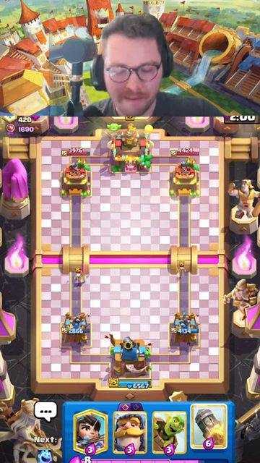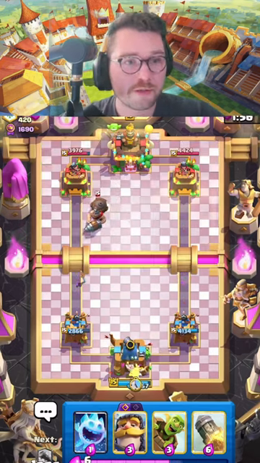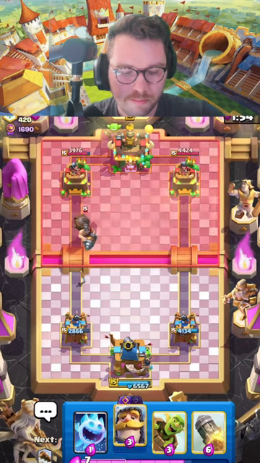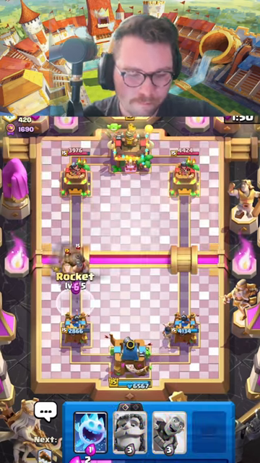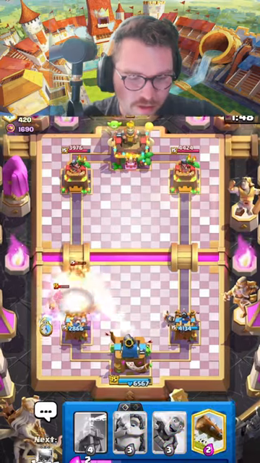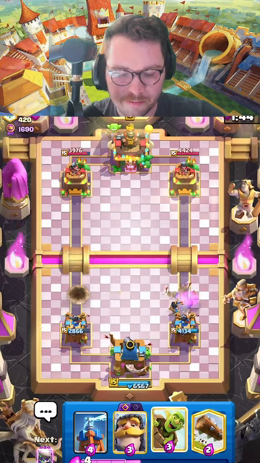Can we win it this time? I've played it twice today while recording. I lost both times, so you probably won't get to see those. But maybe this one will be different. Maybe this one will be different. I don't know. Go like this. And then Ice Spirit as well. And my princess is going to live that, so I'm fine.